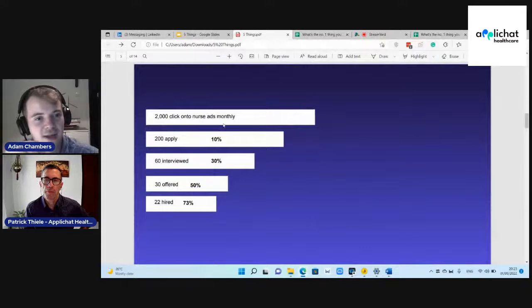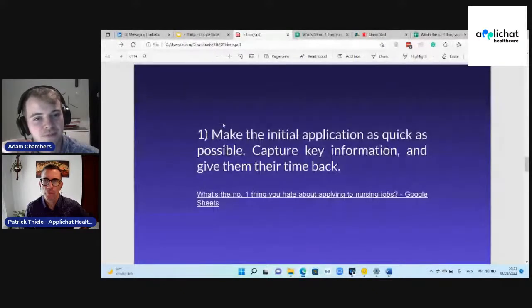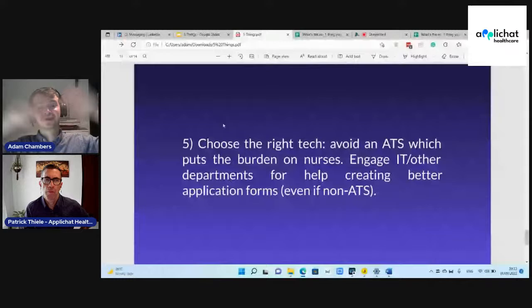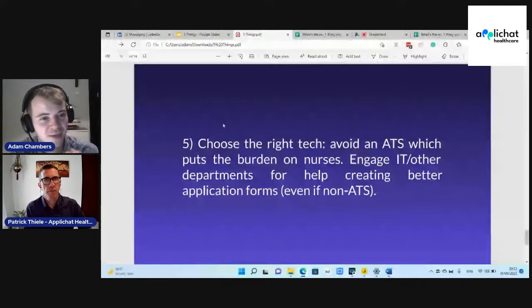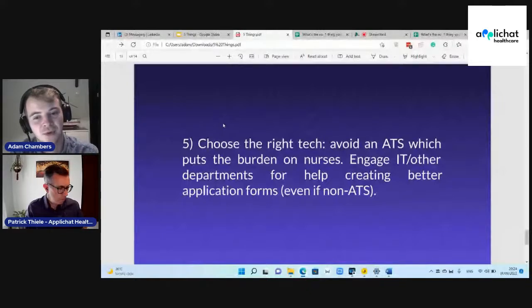And I believe that the technology you use is the true top of the funnel for your application process. It's the root of the tree that grows, and you need to have strong roots to have a strong tree. So it's really important, whenever you're looking at an ATS to use, to think about not only the price or the ease of use, but how will a nurse apply to one of my jobs posted through this ATS?